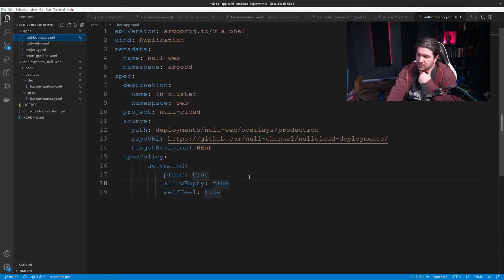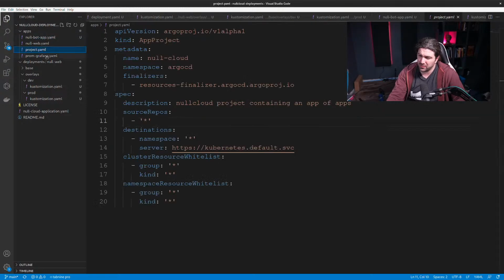This needs to be updated really quickly. I'm going to keep doing this. Let's see. It's in cluster. Yep. Namespace is the nullbot. Project. Yeah, we'll keep it a part of the same project.